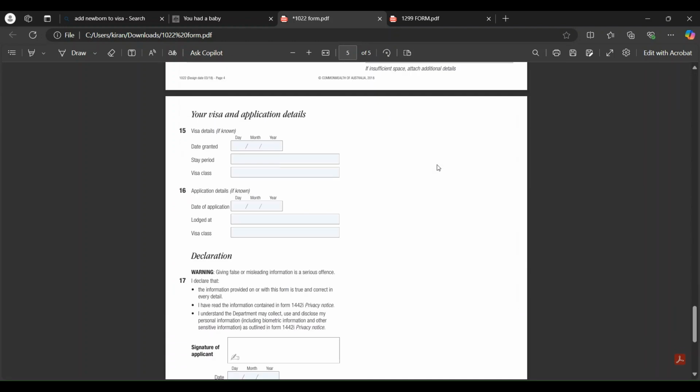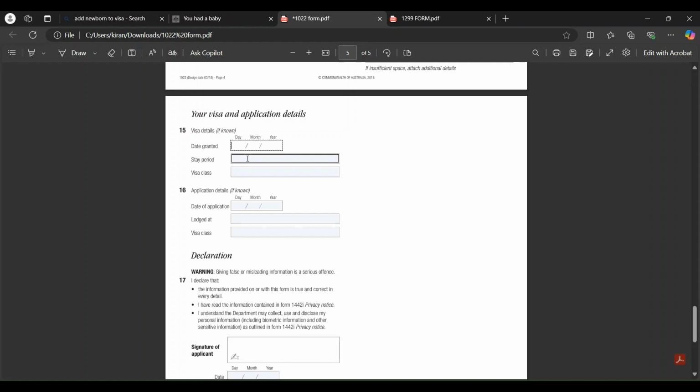And next move to your visa application details. These details are on your visa application, so on your parents visa, right? You have to put your details here, your visa date granted. Stay period, how long you are going to stay here.